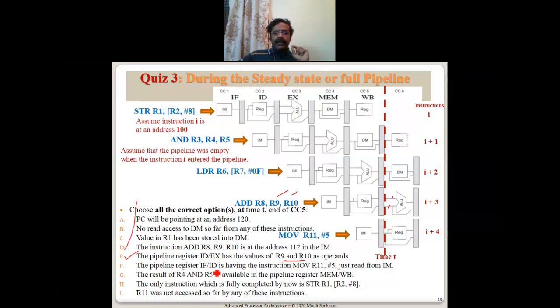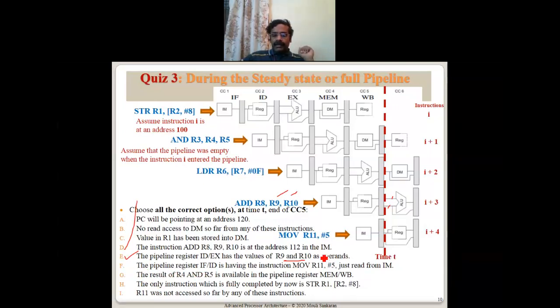Pipeline register IFID. Now you should be able to get it. See, even if you have not got anything wrong and I am explaining the answers for the remaining, you can pause now and try to re-look at your answers. Okay, you have still time. Don't think that you cannot change the answers. You can still do it.